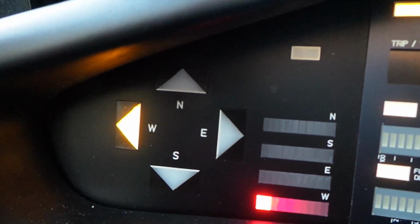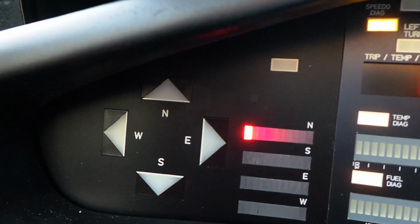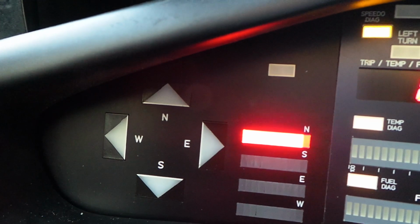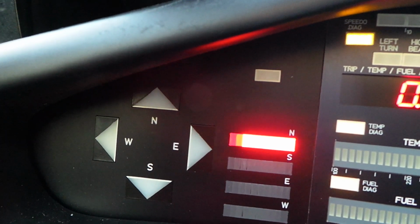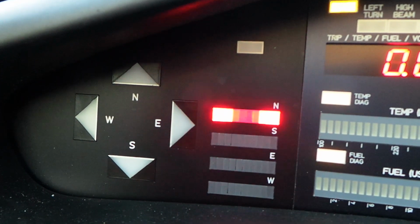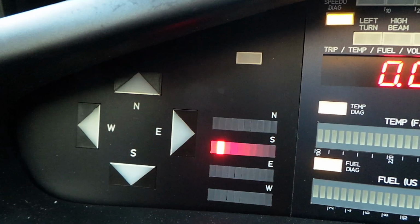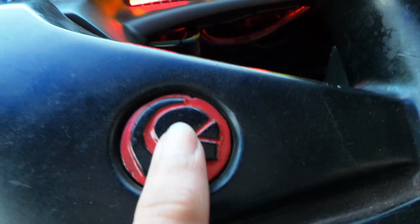And select it. And it will make sure that each LED can be illuminated individually. And as a gauge. And as a reverse gauge. And various patterns just because we can. Okay. Finally, the horn button is now either here or here.